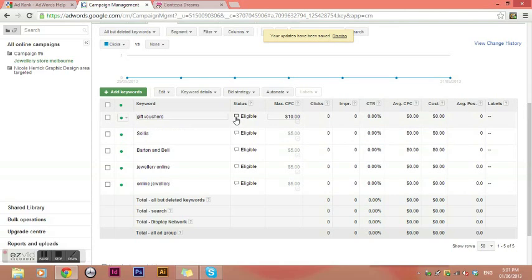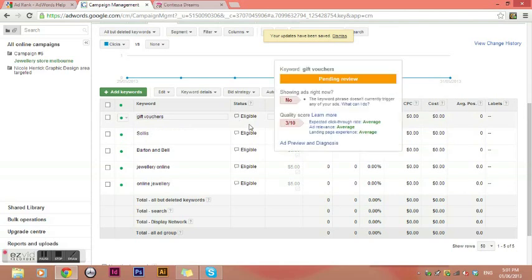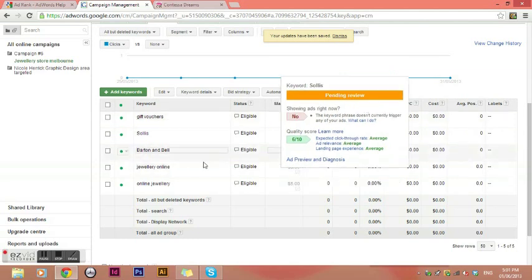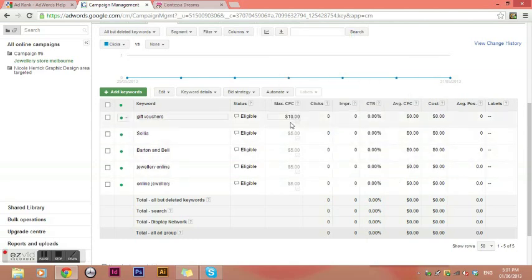Okay. Then we take that away, and we've got a much better chance of actually getting on that particular one. What about if we change this one to jewellery gift vouchers?